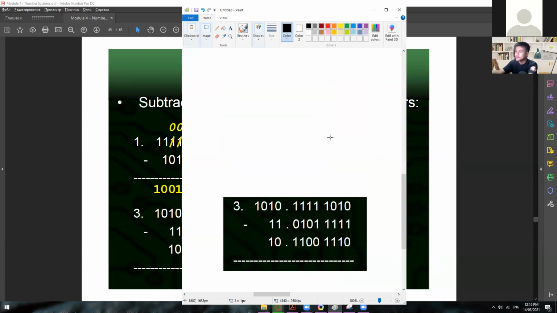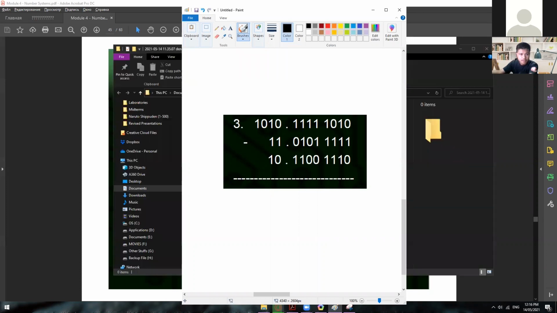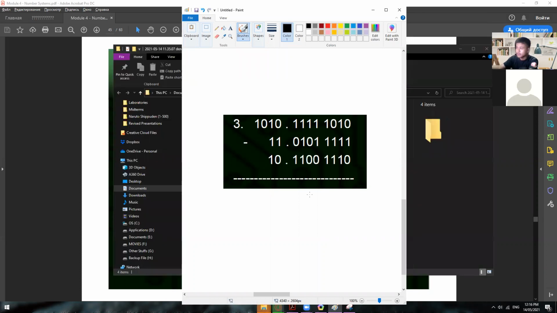Okay, so let's do the process again. So 0 minus 1. Okay, how do I lower their hands? Lower hand, lower hand. Okay, good. So 0 minus 1 cannot be. So we have to borrow from this guy. So this one will become 0, and then this 0 now will become 10. So now we can subtract this 1 here since it's now enough. So 10 minus 1 is 1. 1 minus 0 is still 1.